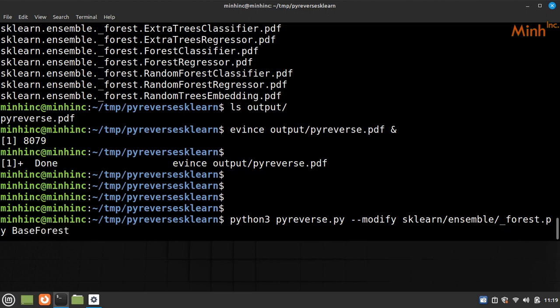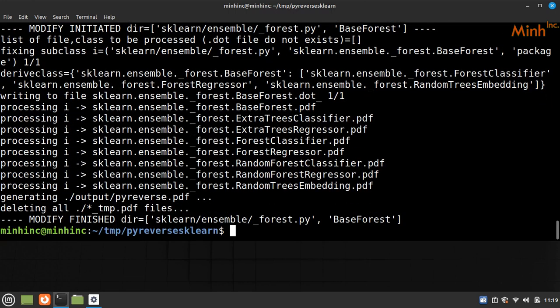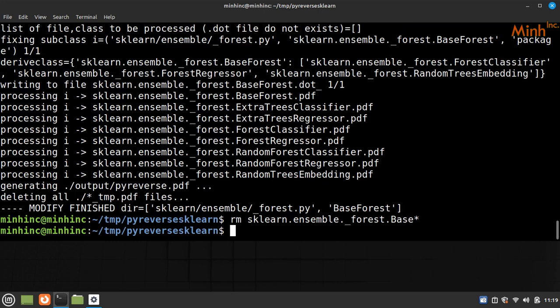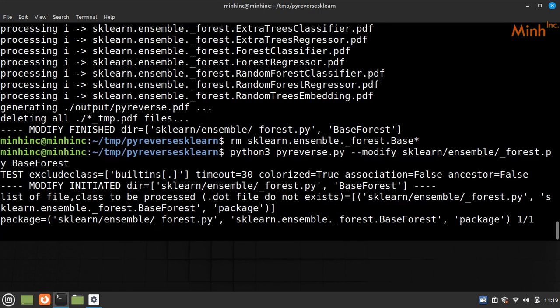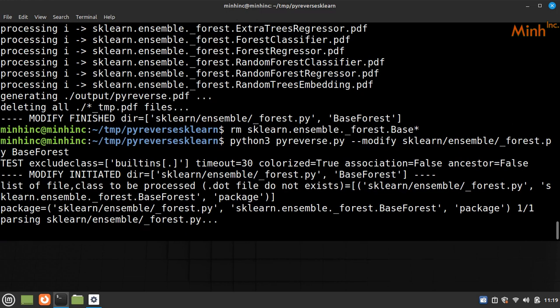I think we'll delete the sklearn ensemble forest base and try again. So this is the kind of package diagram where it highlights the particular class. Otherwise, we saw the class diagram.